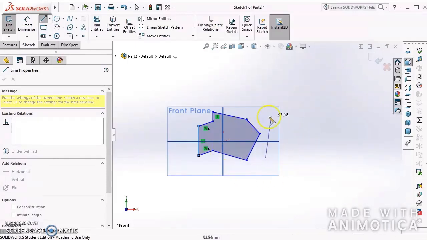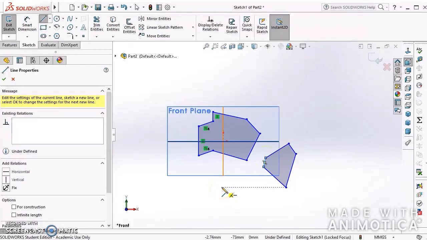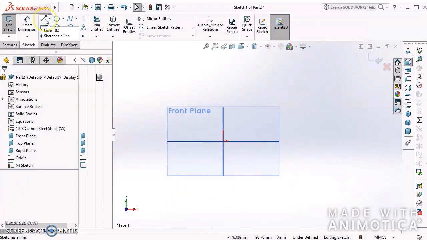As long as you're holding down the control key, you can add this and there will be no relations added. Going back, it suggests some, but doesn't really create them. So the way to get rid of that automatic relation creation is to hold down the control key.